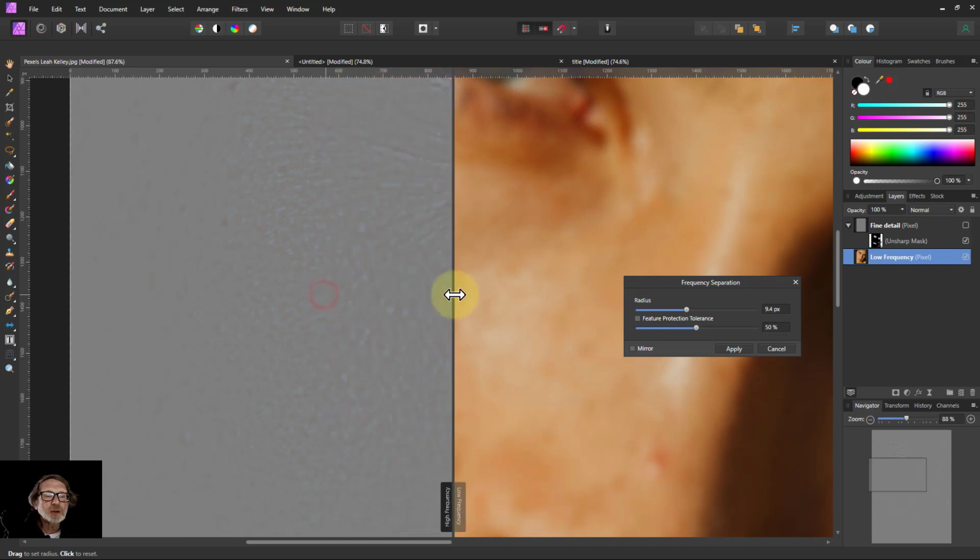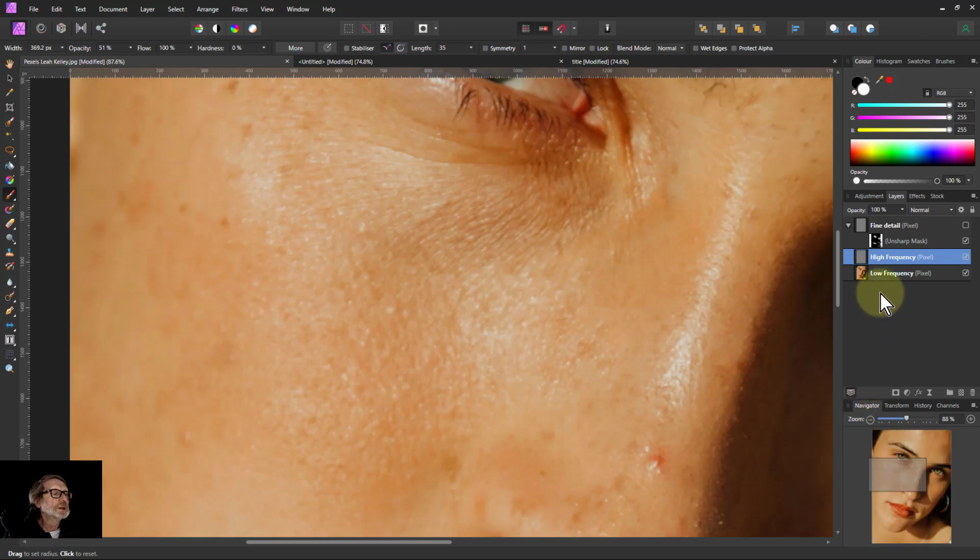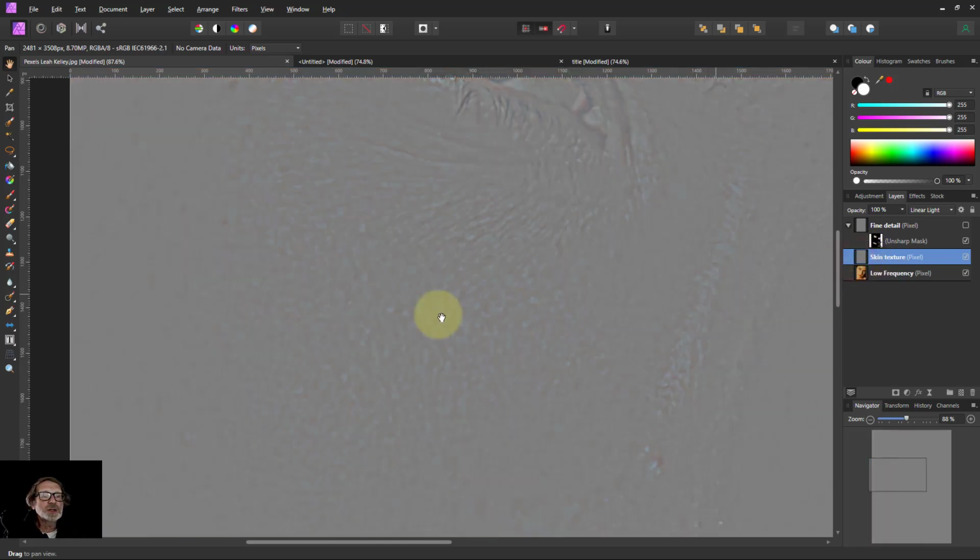And if I bring this across here, you see it's appeared on this side, which means I can treat that level of texture in one layer. So I apply that, and let's call that one skin texture. Now I'm going to treat this separately. If I alt click on this, you can see it's mostly grey. The reason for this, and the blend mode is linear light, is because grey is transparent when you use the contrast blend modes, which include linear light.